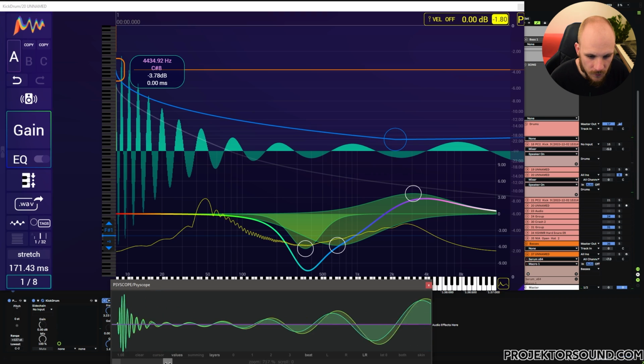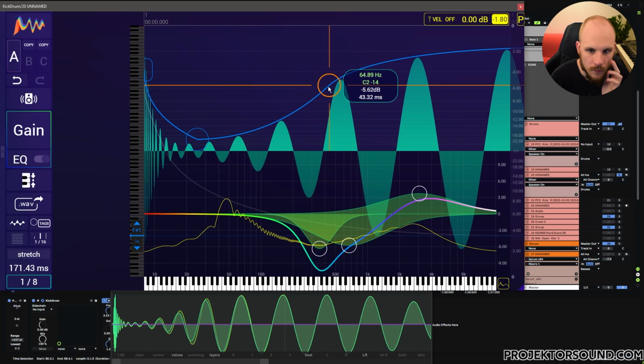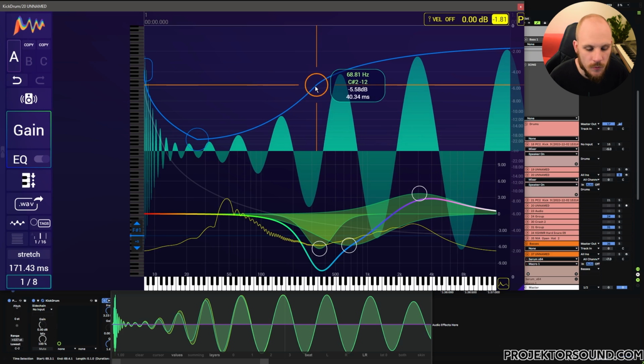Now we're getting very, very close. So as you can see, there are some small differences between there, and you can obviously tweak as much as you want. So maybe in this mid-range area over here, we want this to be a little bit louder and a little bit more upfront.